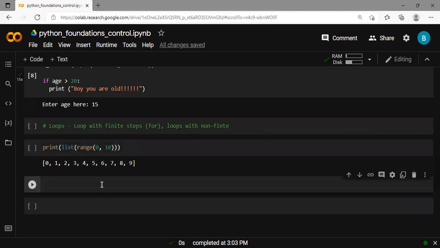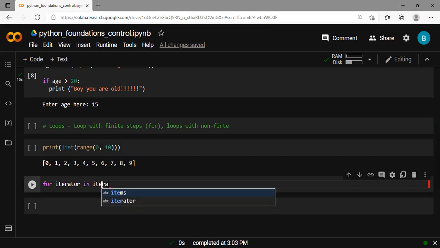Now, the structure of a for loop is usually for x, or let me use the word for iterator in iterable, all right? What should Python do?